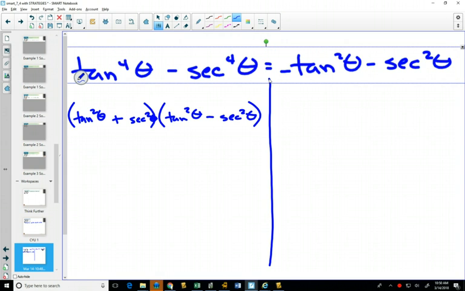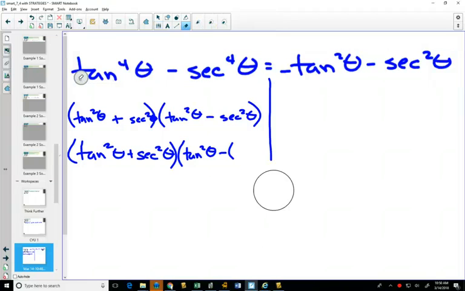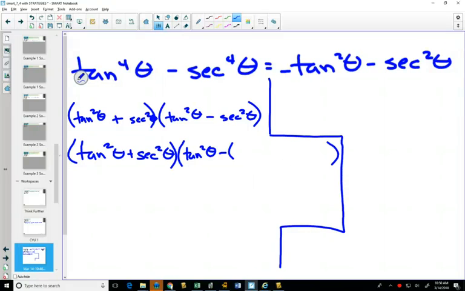You can get minus secant squared. Tan squared minus secant squared. So if I use that, this one here, I'm going to keep this one the same. And in this one, I'm going to change, lucky, I'm going to change my secant squared is equal to tan squared plus 1.